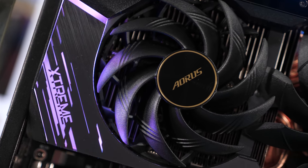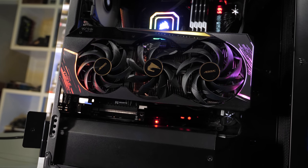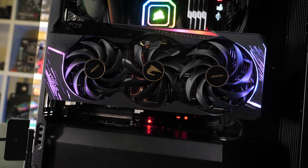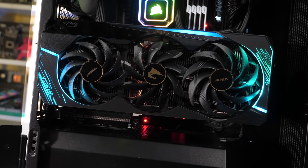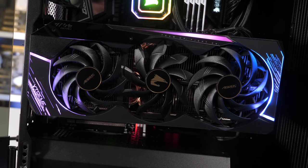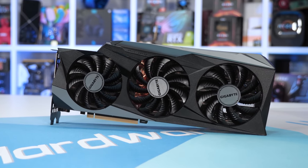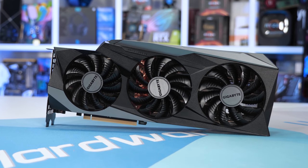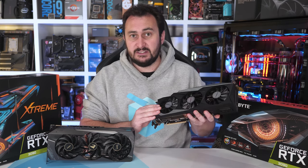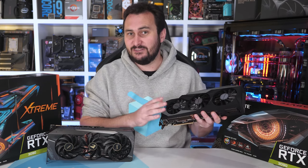This makes the Aorus Extreme a bit of a pointless product in my opinion. Yes, it is designed for overclockers and yes it does overclock better than the Gaming OC, but for most of you the trade-offs simply won't be worth the mere 5% increase in performance. I'd much prefer the Aorus Extreme if it used the Gaming OC BIOS and had the same power limits — it still wouldn't be 38% better but there would be some thermal and noise improvements with the larger cooler. If you really want an extreme RTX 3090 for overclocking, I'd look at the Aorus Extreme Waterforce, which uses a 240mm AIO, and I suspect it'll make far more sense. Otherwise you're far better off with something like the Gaming OC, which really impressed me — in terms of quality it's every bit as good as MSI's Gaming X Trio, and I wouldn't hesitate to recommend the Gigabyte RTX 3090 Gaming OC, assuming you can find one and want to spend an absolutely absurd amount of money on a graphics card.